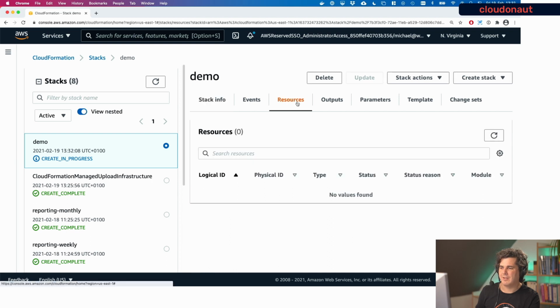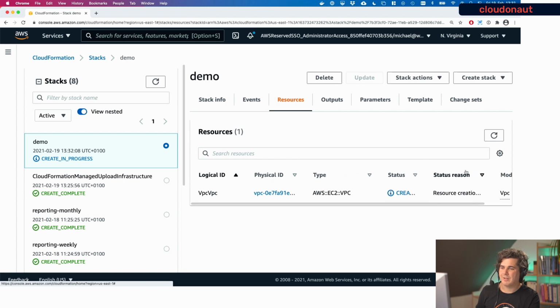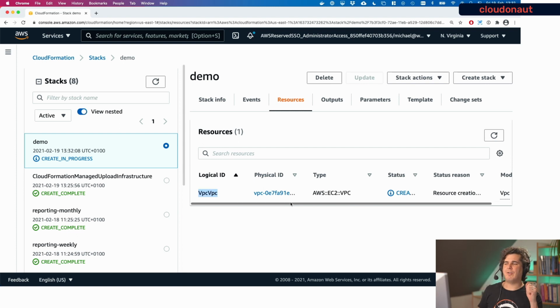So what's going on here? It's okay. Now it gets started. We are starting with the VPC. And as you can see, the logical ID looks very confusing. What they do is they actually prefix, when they merge all those resources from the modules into the top level template, the logical ID with the logical ID of the module. So in this case, the module logical ID is VPC and the logical ID of the resource is VPC as well. That's why it's now called VPCVPC.